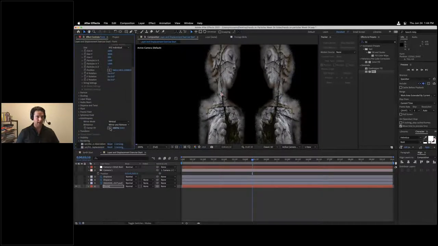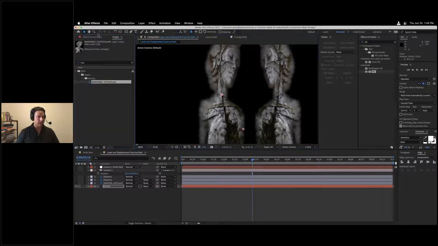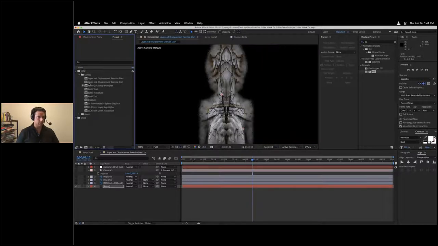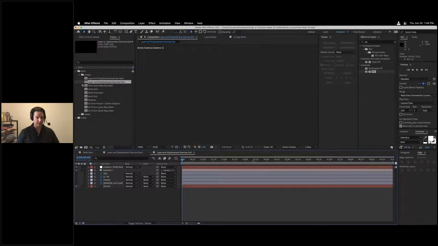I'll go back and play with the position of the kaleidoscope so that we have that mirrored image here, which I think looks pretty cool. Now I have another composition here, another two, Chad. One is, of course, at more of an end point in the exercise, where there's literally a 3D camera rotating around these layer maps.